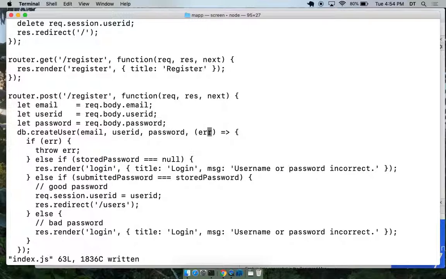Now let's wait. We can do it later. Let's just assume that the user types in any unique email and user ID. We'll do the checking later. So if there's an error, we throw the error.